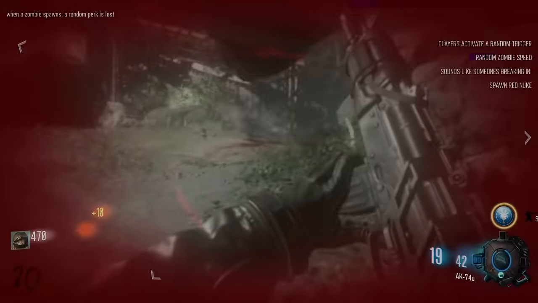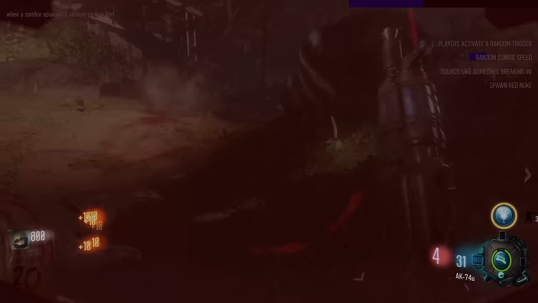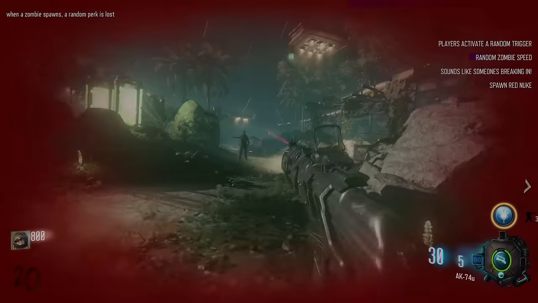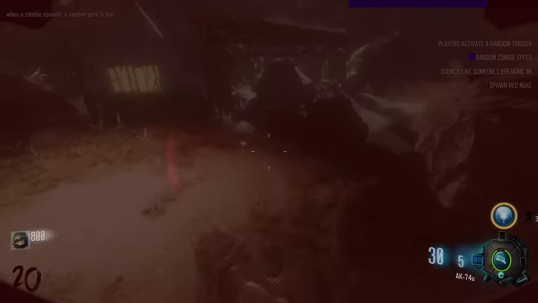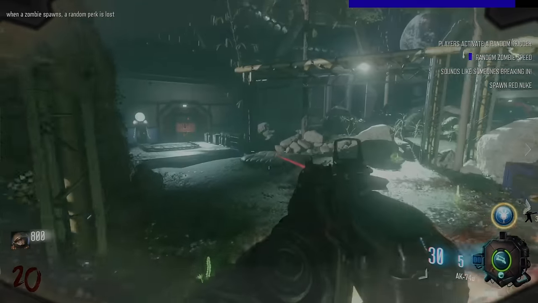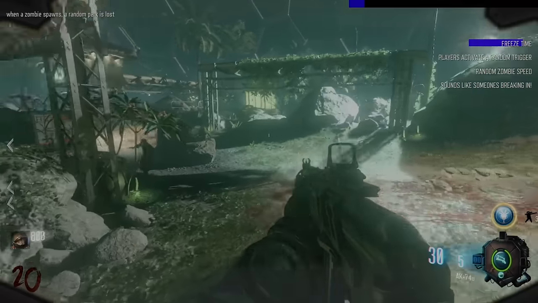Players activate a random trigger. Yo. Dude. Okay. Bro. This is like not good. Run! Oh my gosh. Run, bro. Yo. Okay. It's like my game is lagging. The zombies like speed up randomly. I lost everything. I'm a broke man.